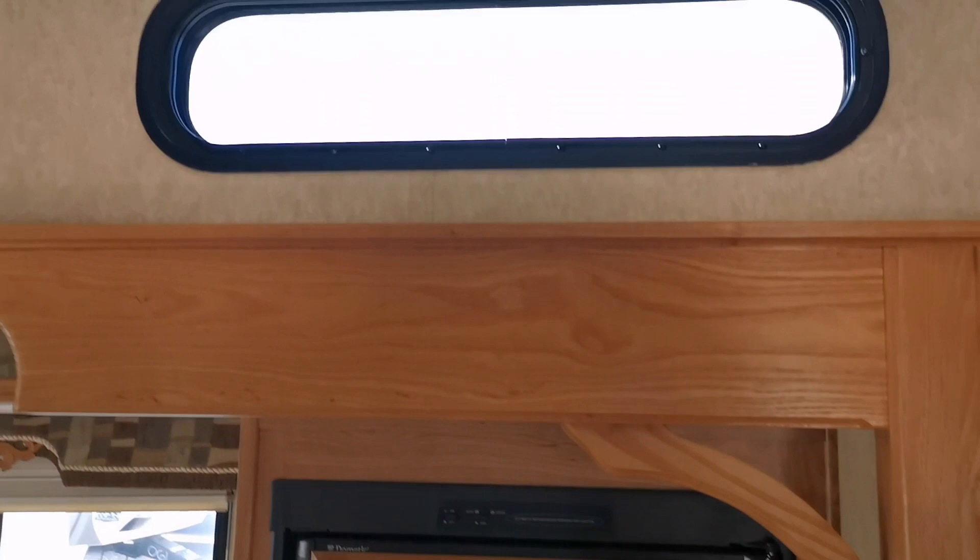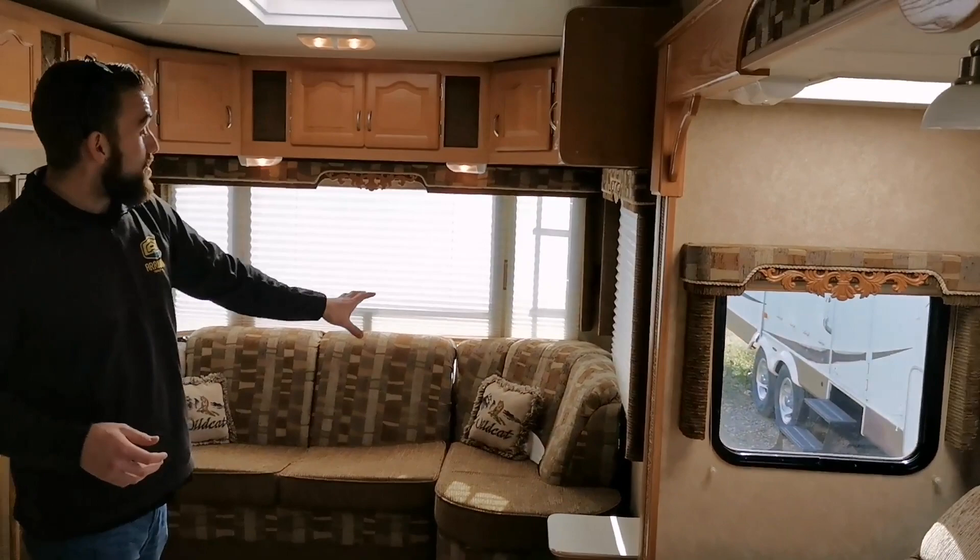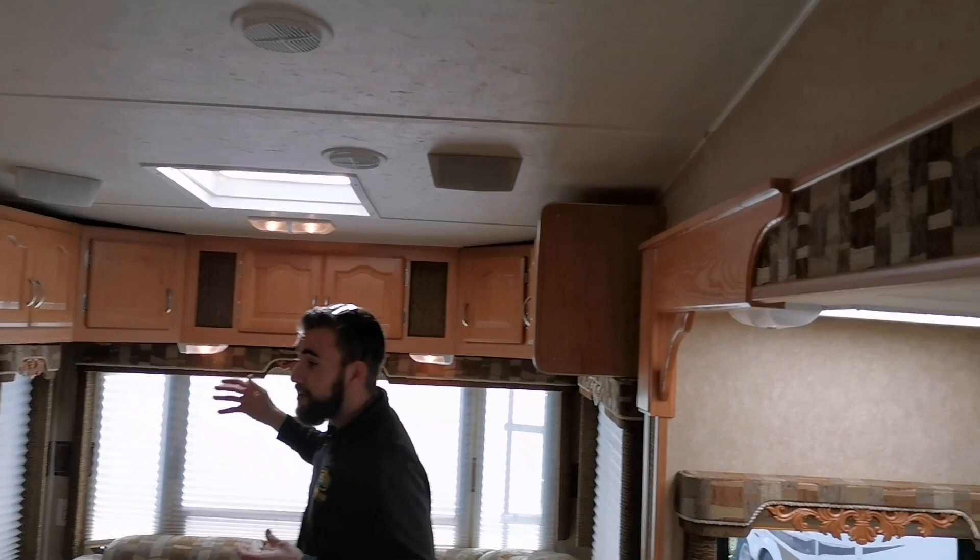Wildcat's also gone with the residential freestanding dinette, so it gives it a little more of a homey feel when you're on some of those extended trips. As we make our way into the living space on this RV, on the backside of this slide box you'll have a swivel chair, followed by a sectional sofa in the rear with very large panoramic windows. The other really great thing on this Wildcat is the bank of overhead cabinets that runs all along this back wall, giving you just ample storage throughout this RV.